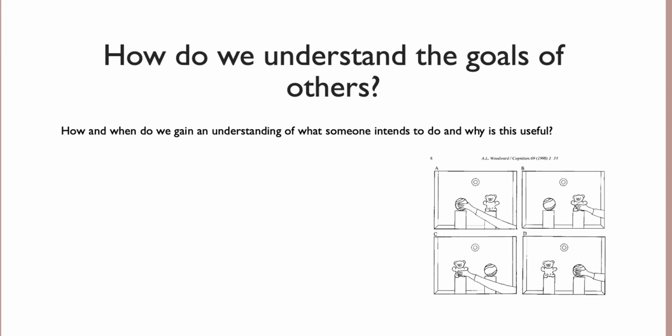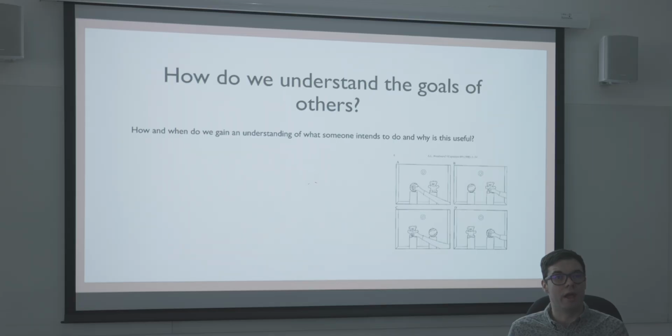And what we've done in the past is we've done research studies with really young children where they've got these objects and they see a hand, and we want to see what the child will look at. And what we find is that if an adult reaches for one of the objects but then says, oops, the child seems to know which object they were trying to reach for. So we usually find that the child will look for longer at the object that the adult is trying to reach for.